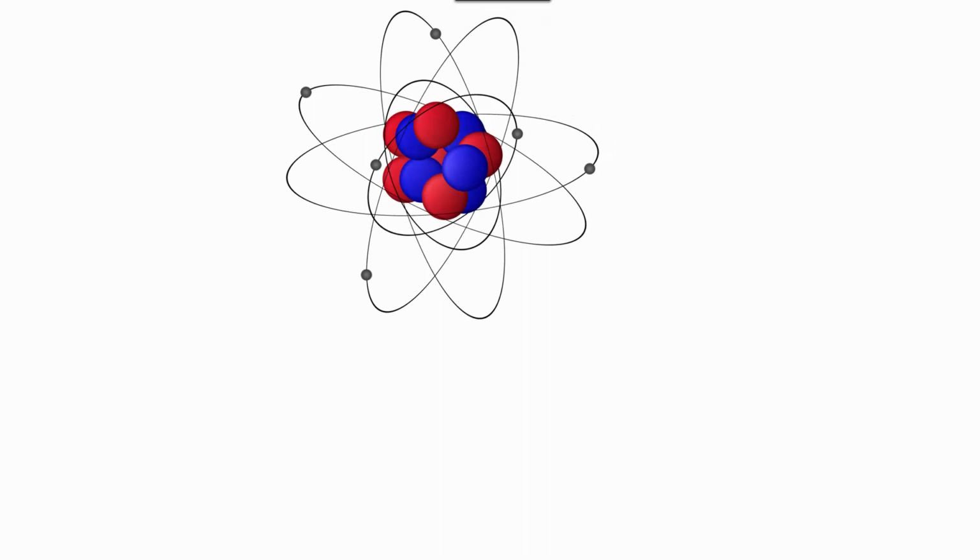You may recall from high school science a simplified picture of the atom. At its center is the nucleus, which consists of uncharged particles called neutrons and positively charged particles called protons. And orbiting around the nucleus are negatively charged particles called electrons. The electrons are the important part for electronics.